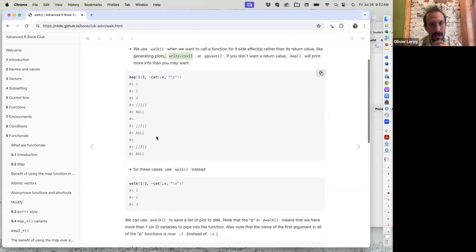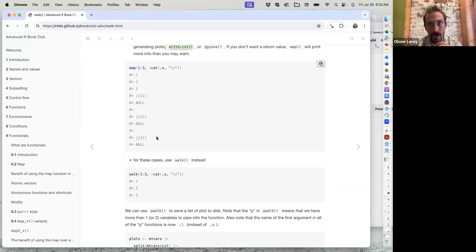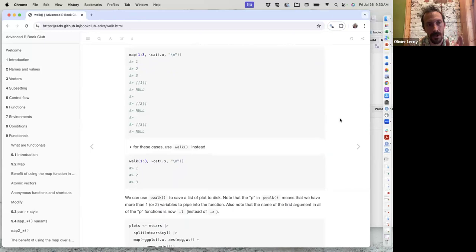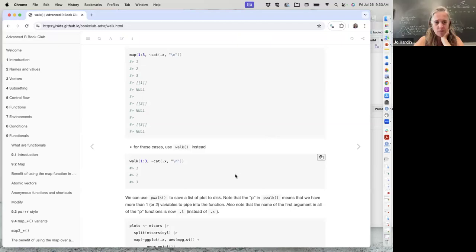I think it's a bit better, because a for loop is sequential by definition. I'm not sure if walk is sequential. It can probably be parallelized. A for loop needs to do the first step, then the second one, etc., which is very good for debugging, but it's slow. With walk, if you are writing a bunch of files, cat is probably printing a bunch of something inside the terminal. But writing makes it easier. Writing CSVs, creating a bunch of directories, everything like that is a side effect, and I will try it.